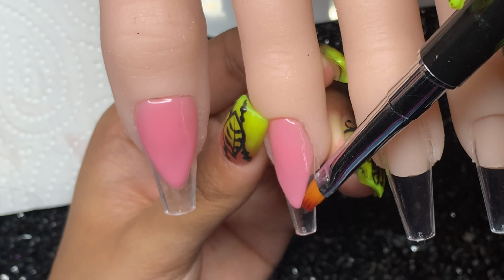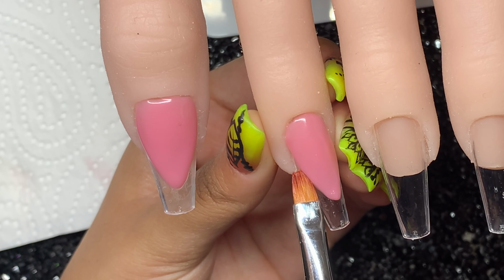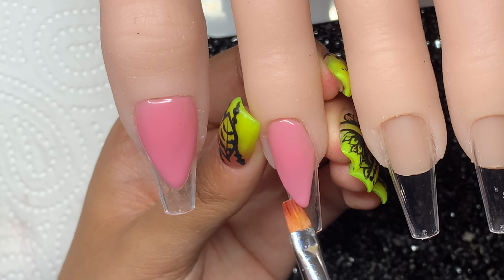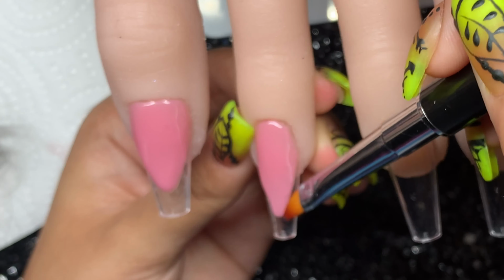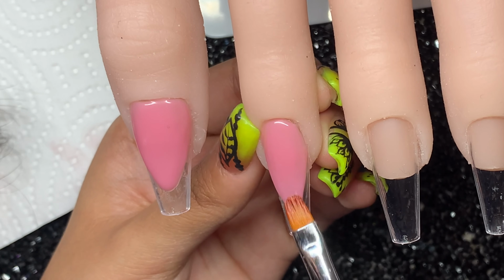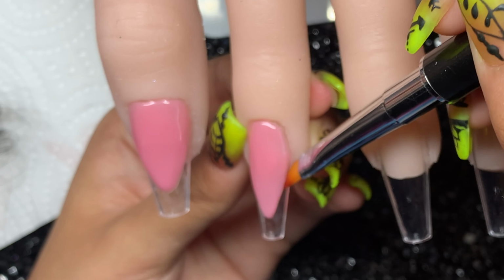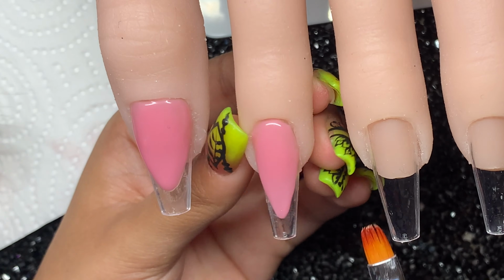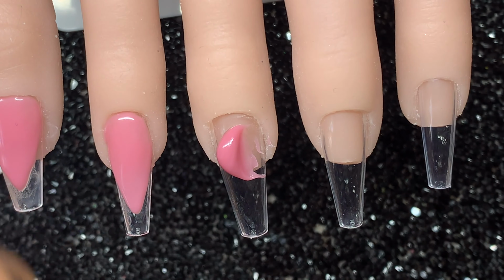So here again, I'm just placing and then patting. As you can see, this polygel is so easy to work with. I was able to move it and create my shape really quick, and I am using the slip solution that came with this kit as well, but you can just use rubbing alcohol. Acetone works too, but it does dry quicker, so you do have to keep dipping your brush quite a bit.